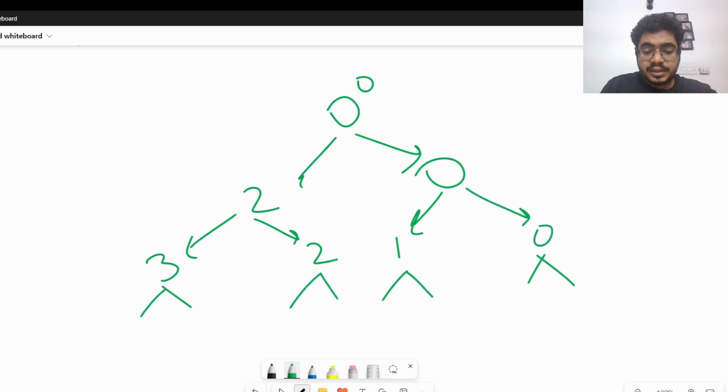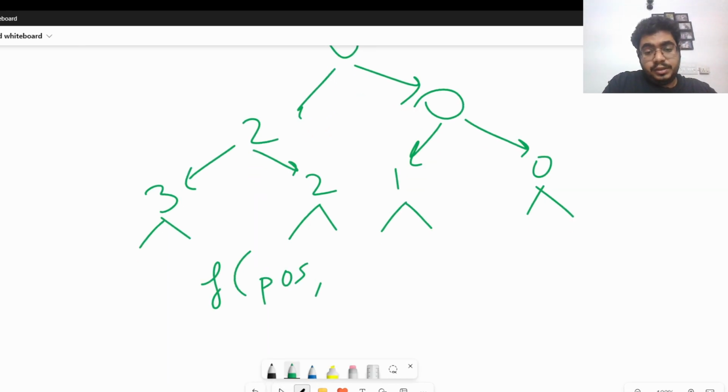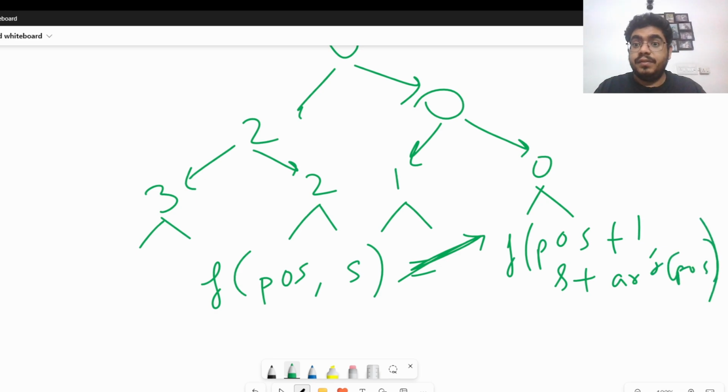So in a way I can say that if I am at any given position and right now my sum is s, from there I'll make basically two recursive calls. First one being for next position and sum plus array of position. This is the take case, when I decide to take the current element.